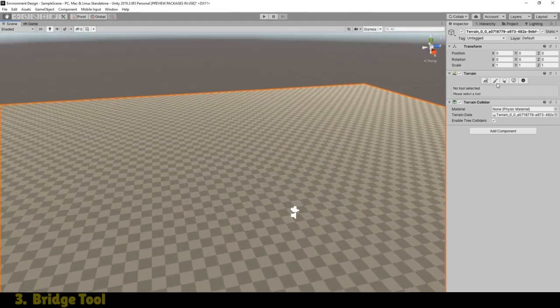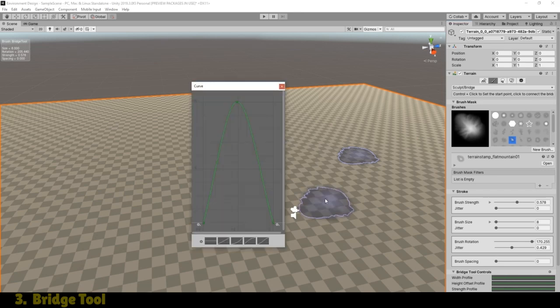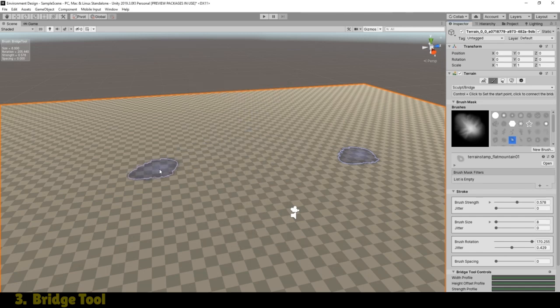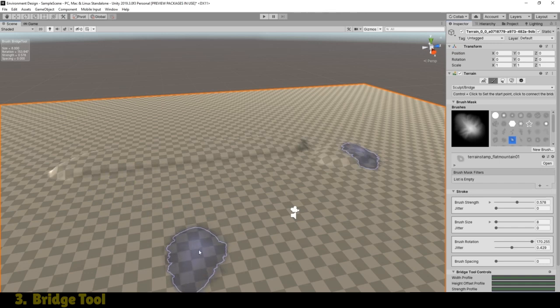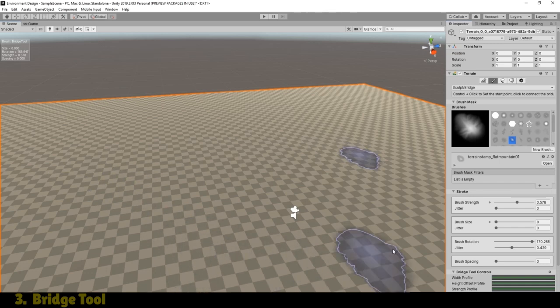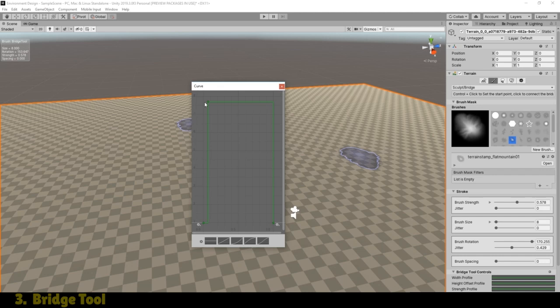Control and Z. So if I now, let's say, come over here like this, and maybe come up here like this, maybe even, ooh, you can make it go square. I wonder what that would do actually. Let's find out. Oh, okay. Yeah, not so great. But if I come back down to a curve just by dragging this handle, there we go.